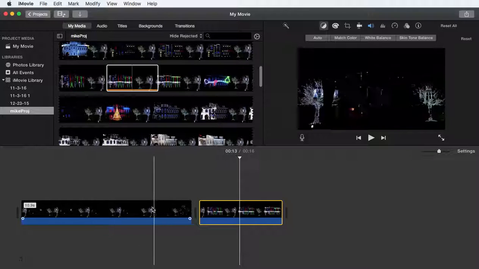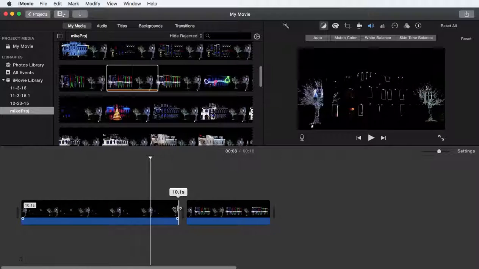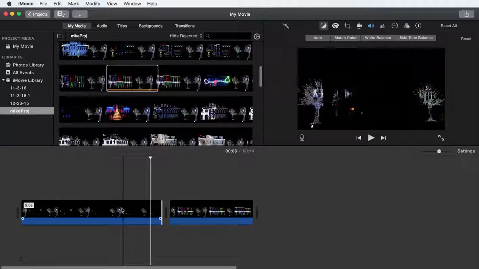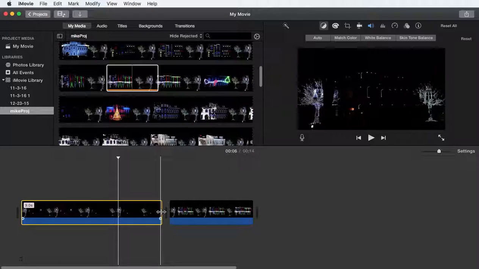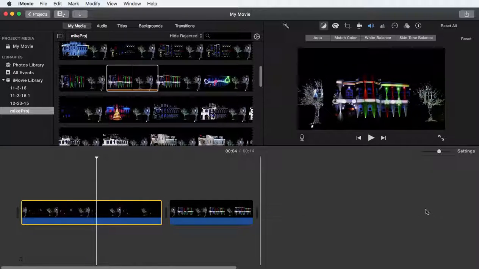If for some reason this one's a little too long, I can still continue editing that footage down here in the timeline by clicking on the yellow bar and dragging it left or right by either adding or subtracting from that footage. So now I'm down to 9 seconds here for this first piece. So if I move my playback head at the beginning, I can hit the space bar and it's going to play through the video. So ultimately you'll have several clips along the timeline that you've edited to create a final video down here within the timeline.